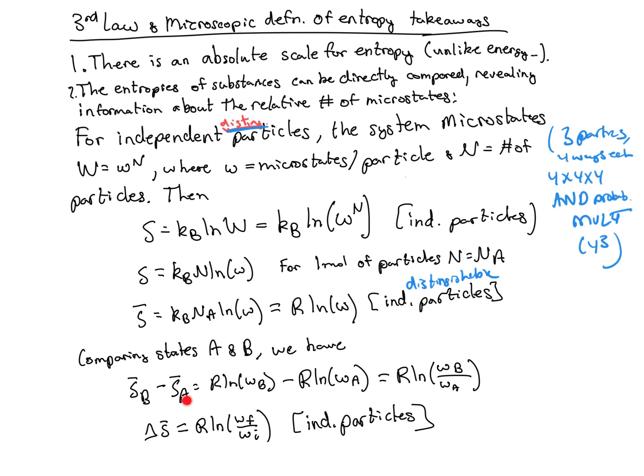Okay, so now if I have 2 different states, I can actually compare the microstates per particle, assuming they're independent particles. And here, it doesn't matter if they're distinguishable or not. If the particles are independent, if I subtract the entropy of each and then recombine these 2 terms to get R ln of WB over WA, I can say the change in entropy here is R ln of ways final over ways initial, or ways B over ways A for some process. So if my delta S is a certain number of joules per mole Kelvin, I can interpret that directly into how many ways per particle there are, if the particles are independent, for the new versus the old state.